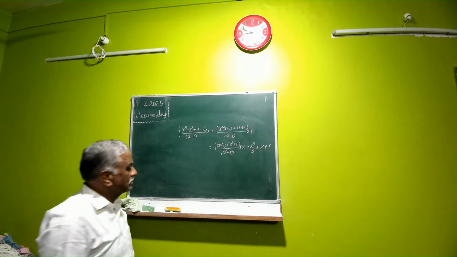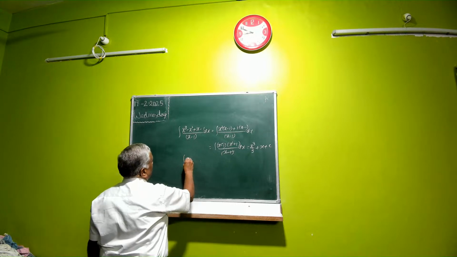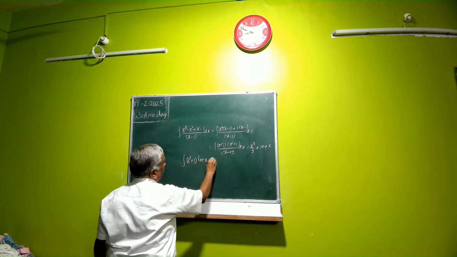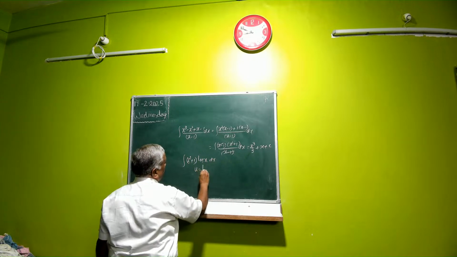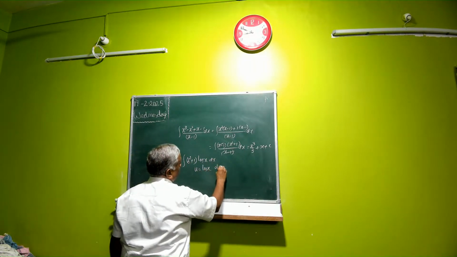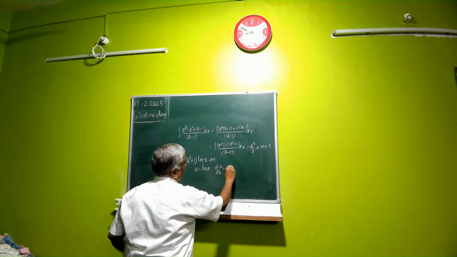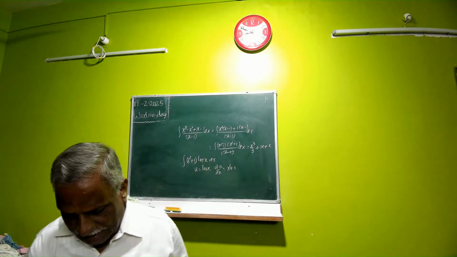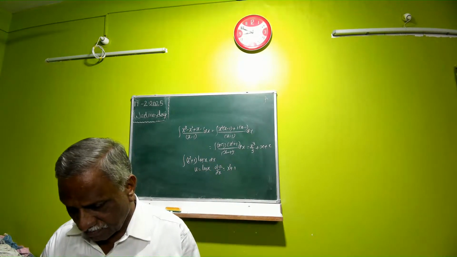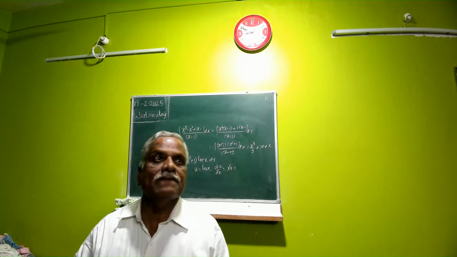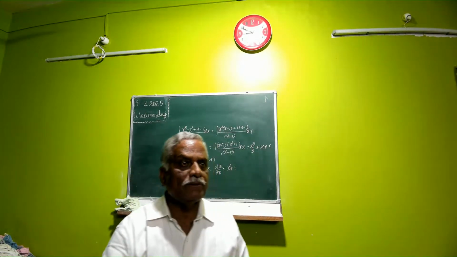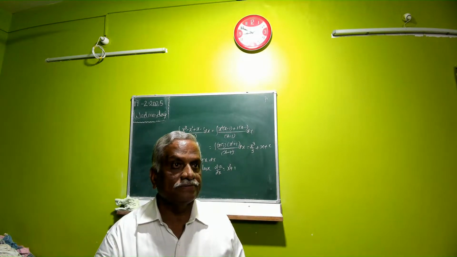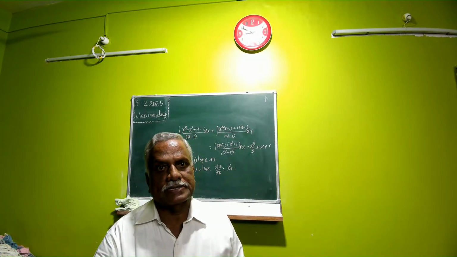Another model paper that also I am not going to work. It is (x square plus 1) into log x. So put u as log x and dv by dx as x square plus 1. It's integration by parts. So with that I have completed all 2 marks questions from paper number 2014, 2024 and also model papers.